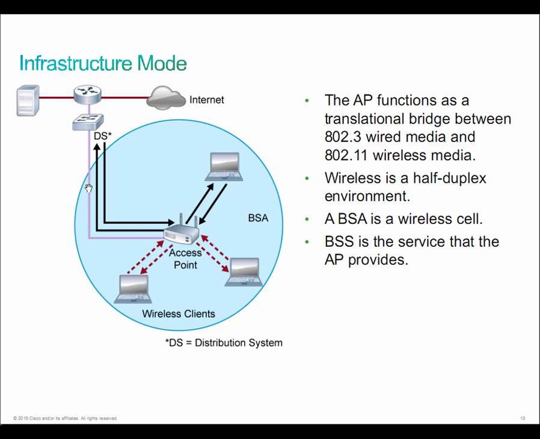The comparison to a hub is made because of the half duplex nature of the wireless side of the radio. Again, we have technology today that can manage that process and make it appear as though it's full duplex, but traditionally the radio side of any wireless communication has always been half duplex using that CSMA/CA method. And we'll talk about the CA, the collision avoidance techniques that we use, like CTS and RTS and so on.